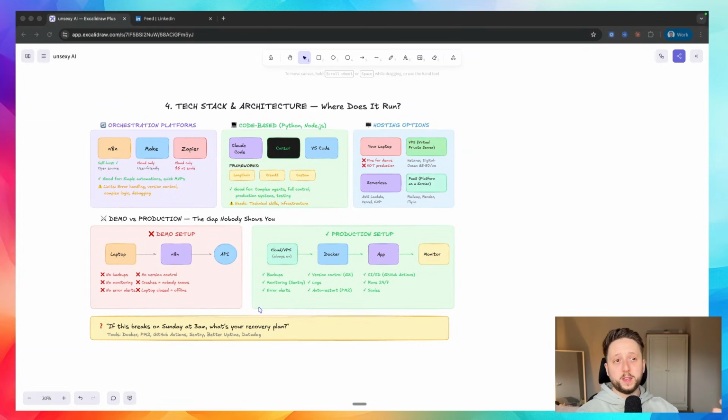Now, we're lucky that I use n8n. That's self-hosted. It's open source, and so actually, I don't pay. I only pay for the VPS that I'm on. Now, other clients will do that as well, and we advise clients to do that. You might want to go to Make and Zapier. These are cloud only. So again, you're hosting in their environment.